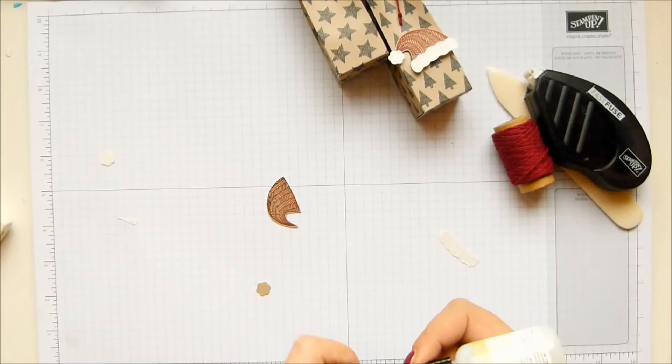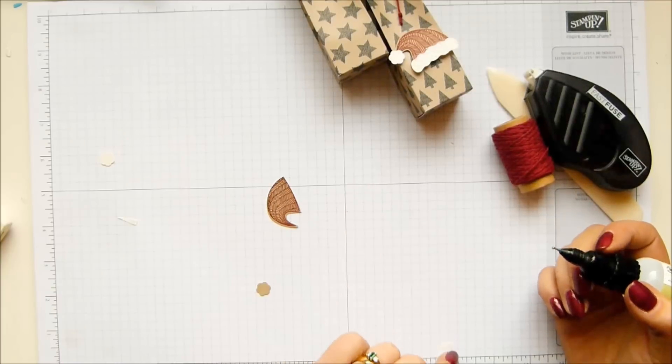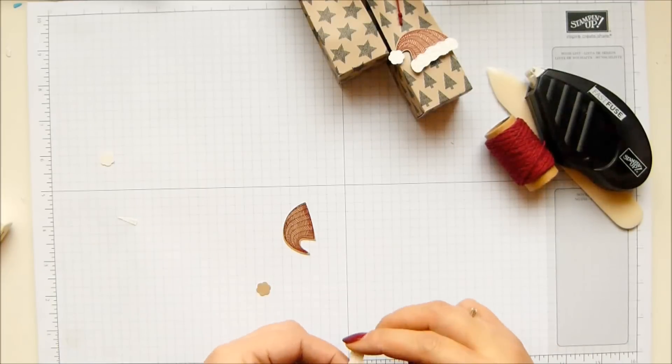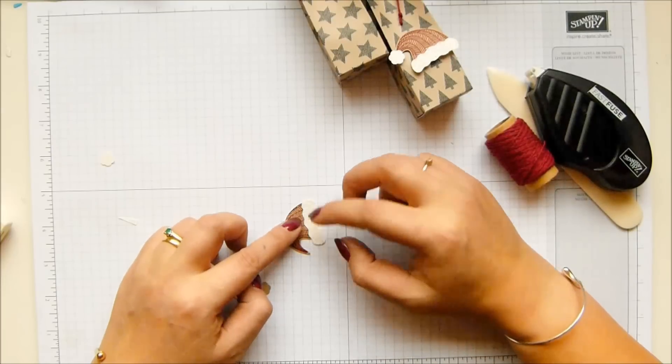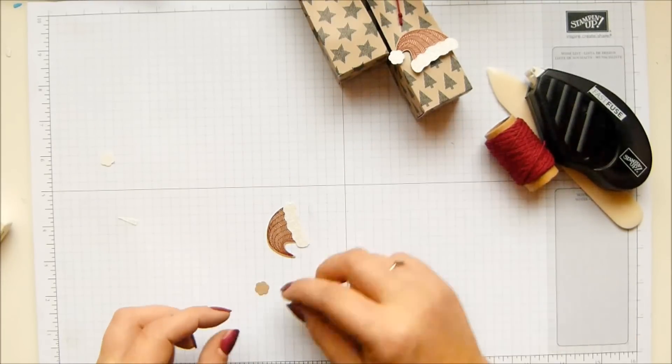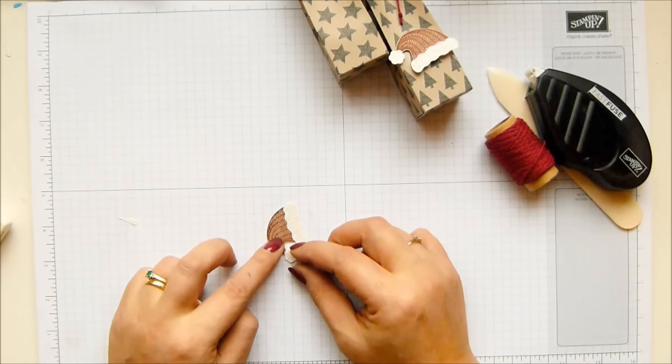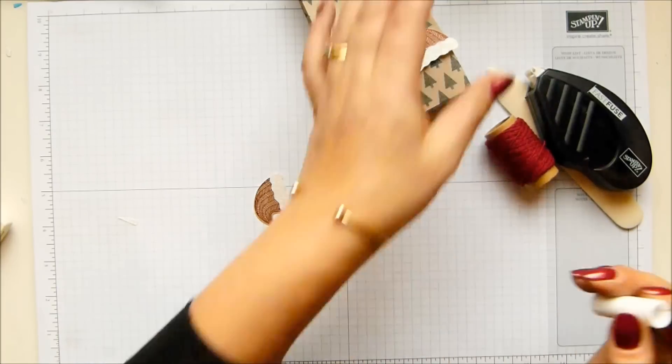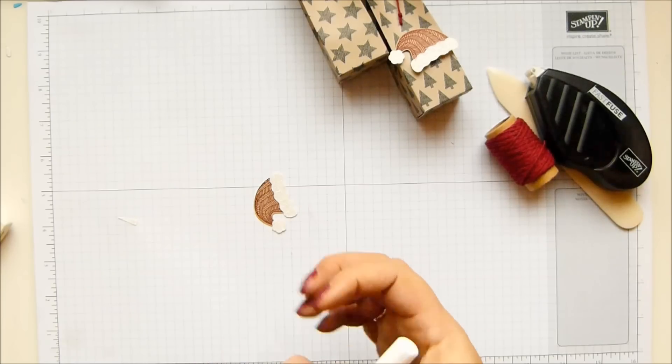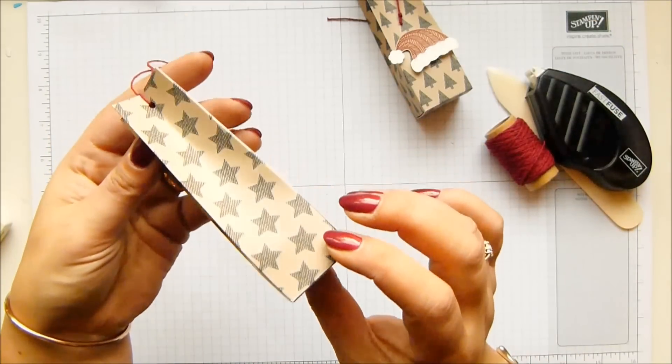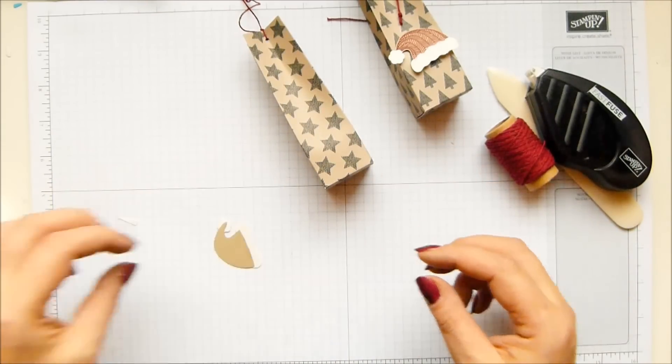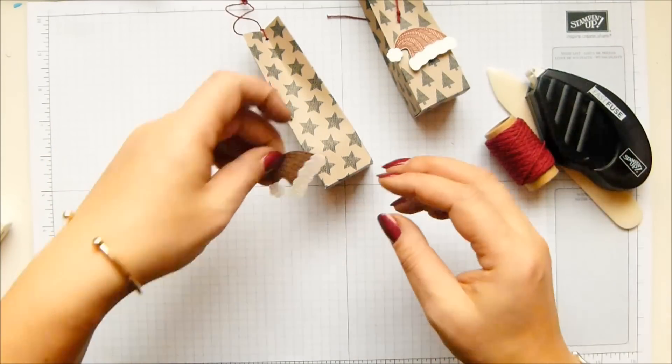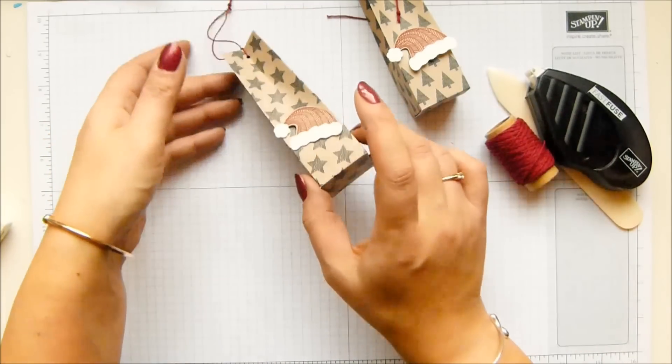So fine tip glue. Fine tip glue along this part and a little frosty trim there. Just hold that in place. One more. And for the pom-pom on the end. Move it about so make sure you haven't glued it to your worktop, which is exactly what I did. While that's drying, I'll put the lid on. And grab the front of the box, which I've lost. There it is. A couple of dimensionals. Actually, I think probably just one on there. And your little hat bag is done. Ready to go on the tree.